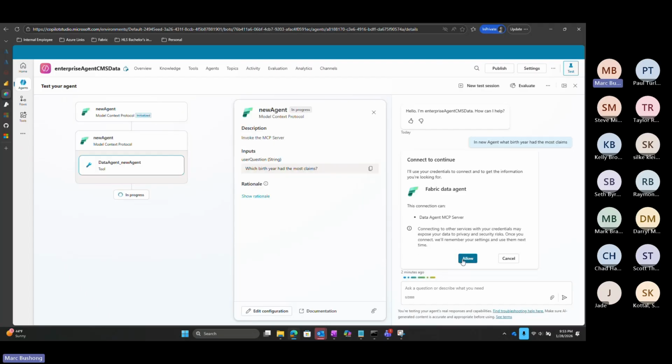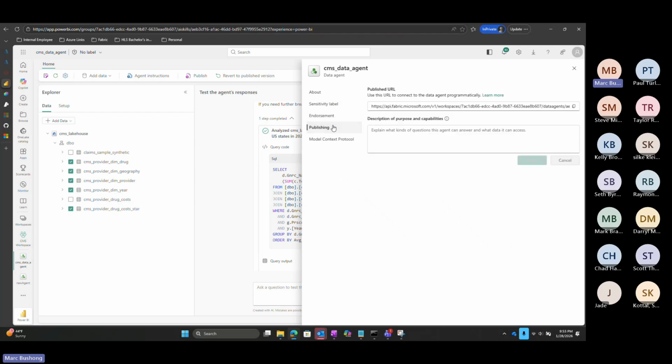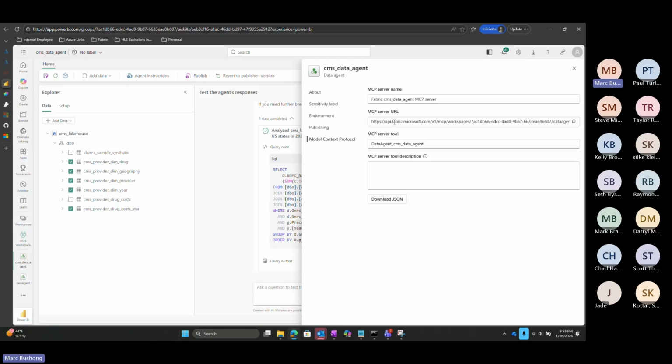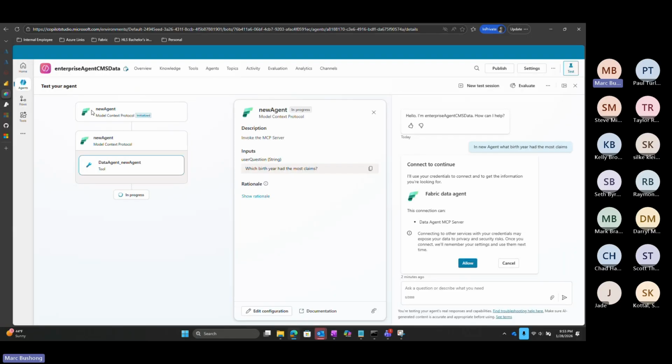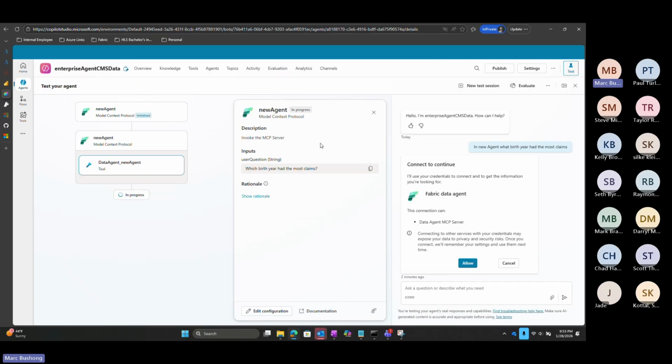I don't know how many times I have to click this. I'm not going to wait on it, because you can even see under the gear. So back in Fabric, here's the publishing for the API. So if you want to interact with it via API, you can. And then here's even the MCP server URL that you can use too. So that's what Copilot's using. Again, I'm never in Copilot Studio, but more importantly, I'm just showing you the way to configure it and how easy it is to integrate.